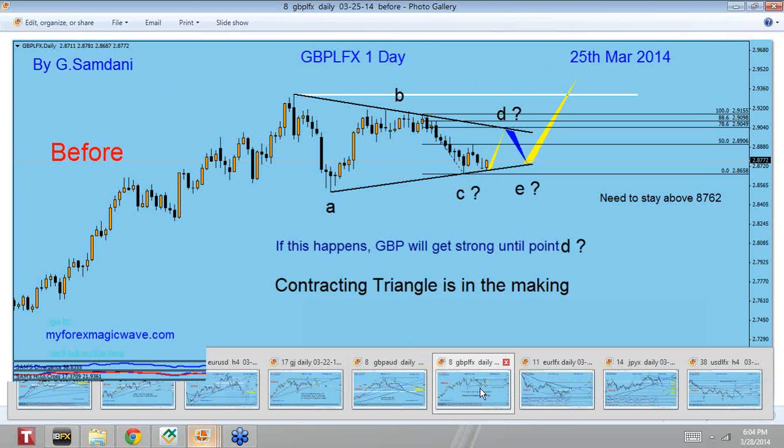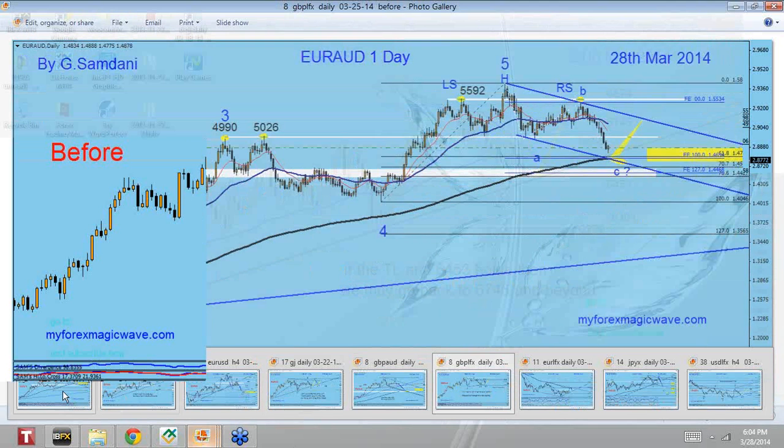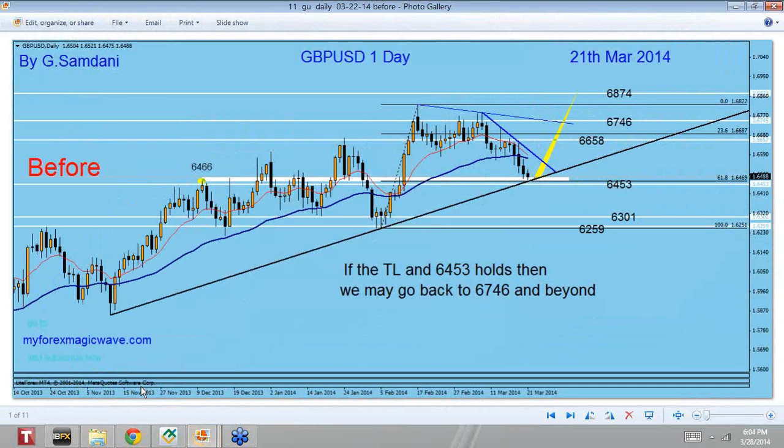Okay, so the pound USD was this. Yeah, okay, this was the chart, right? So this is what we need to look for: a horizontal level coming with a trend line touch and a strong level. There was a 6453 number, and we said, we're going to go from there, and now we are nicely going, and we are at this area, I guess, right? Let's go and take a look.